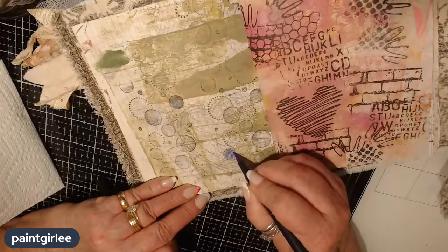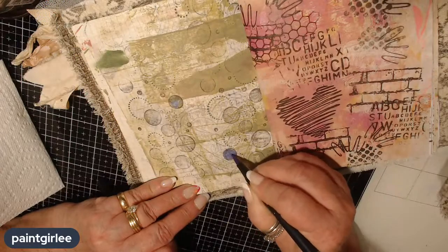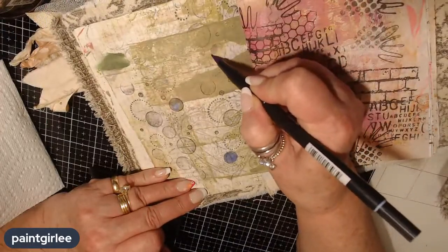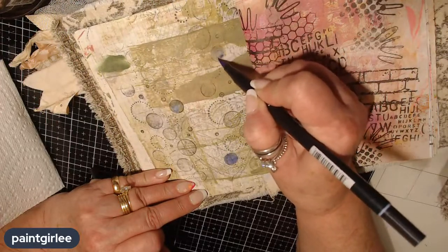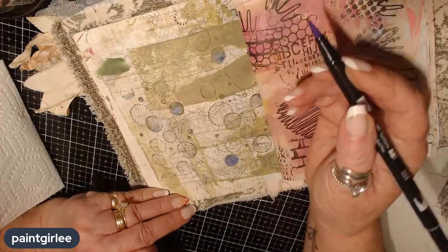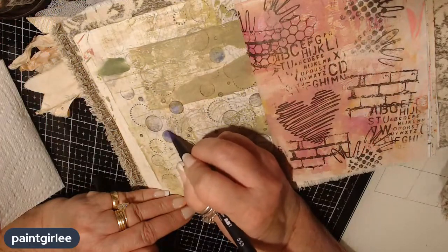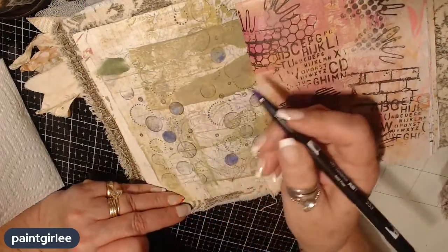I'm just going to make some different pupils. Well, like the iris part. And I've got like a brown khaki green going on this page. No, I didn't like the way that.